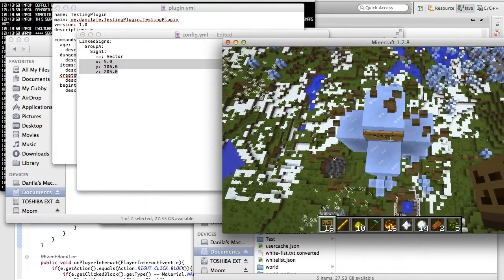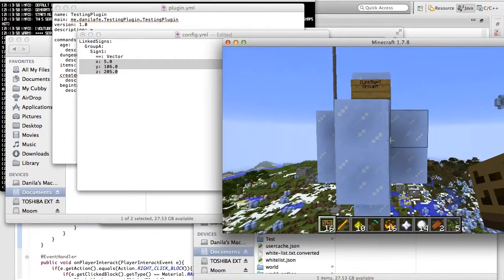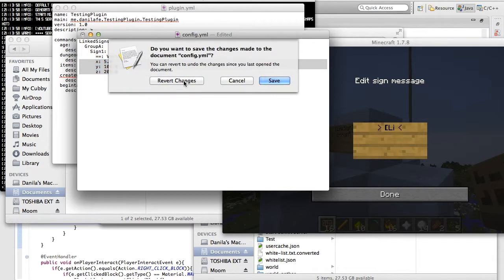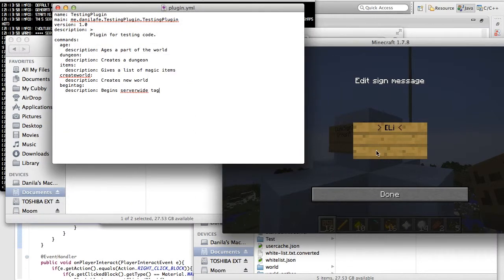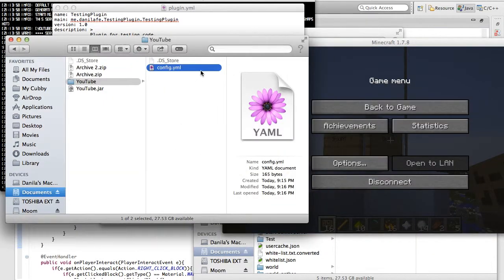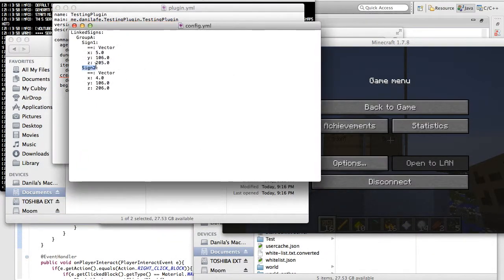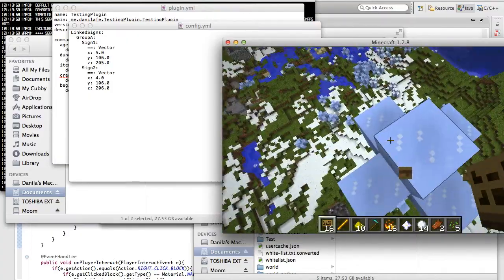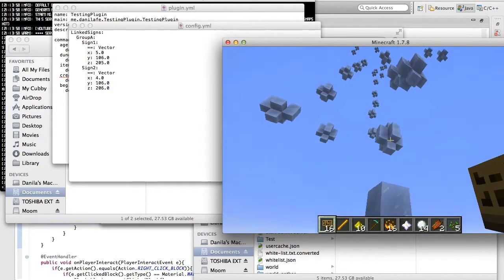So, alright, now if you place a second sign with the same group, so let's close this so your changes don't do anything to it. Link sign group A. Hopefully, if I didn't mess it up by exiting it, yeah. Now that's sign 2 and has different coordinates, and they are not that different because I literally placed it right next to the other one, but yeah, they're different, and you can see that they're different. So, alright, that's actually a way more efficient way than I've used before. I should actually update my testing plugin to it.